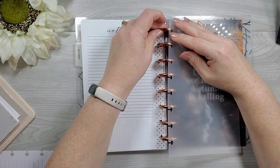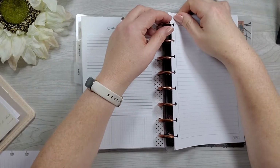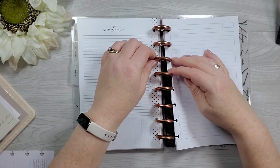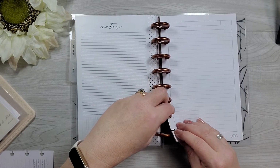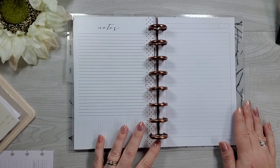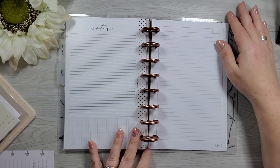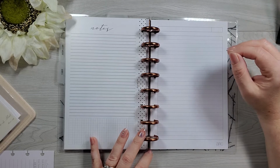Now we have daily. So I actually love using this note paper from ARC for daily pages sometimes when I really just want to just list it and that's it. Or even sometimes I make subsections, but this paper is very inexpensive. It's fairly decent quality.